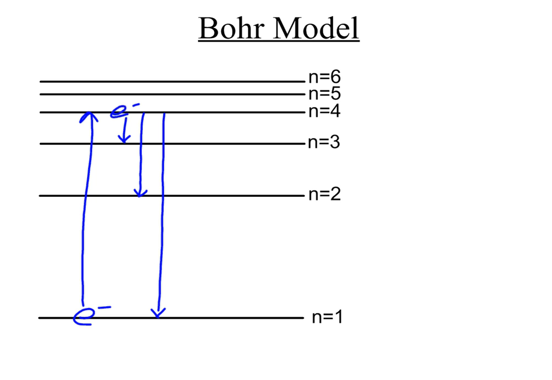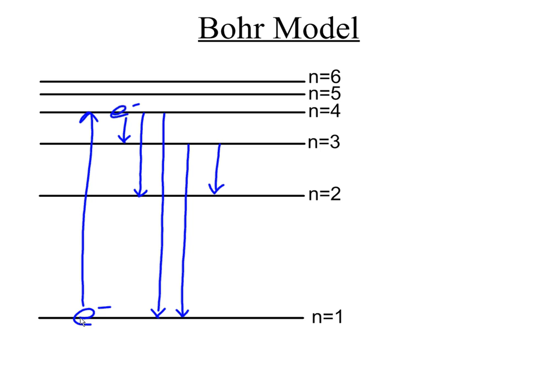Obviously, the longer the drop, the higher the amount of energy, but the shorter the wavelength. So you get different colors based on which transition the electron went through. Some of those in the videos you saw could drop from the fourth to the third, and then perhaps from the third to the first, or the third to the second. And so you can see how we would get very specific energies of light given off.